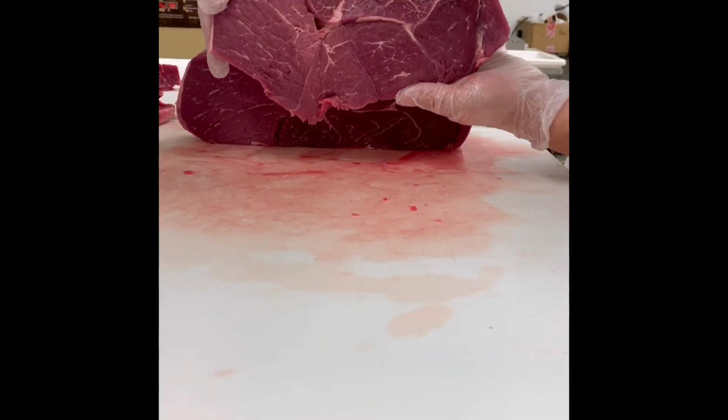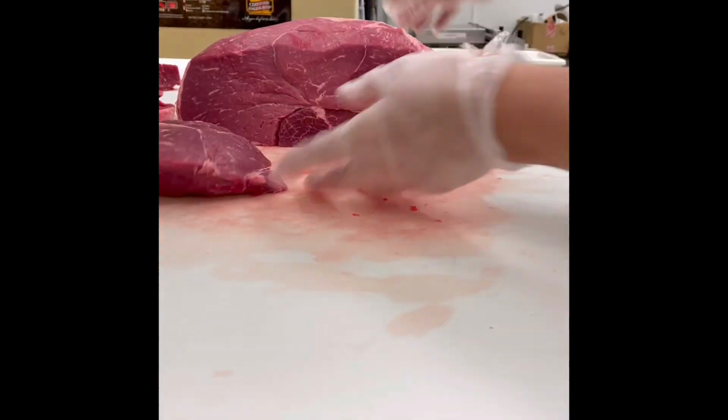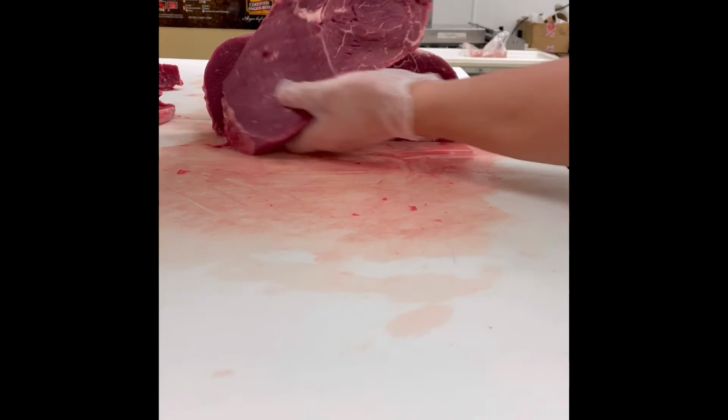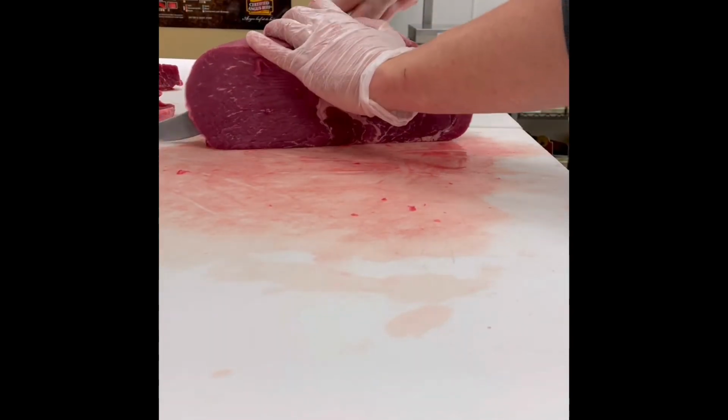And these look pretty good in the service case. They look almost like a full cut top sirloin steak, like a full cut top butt with that mouse meat still on it there. But yeah, you can run these the whole way back, and that's the cutting tutorial. That's it. That's all there is to a sirloin knuckle.